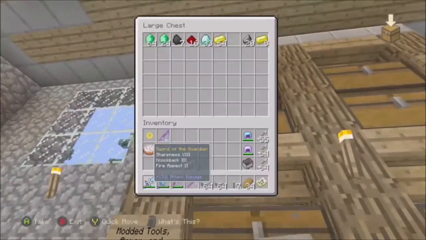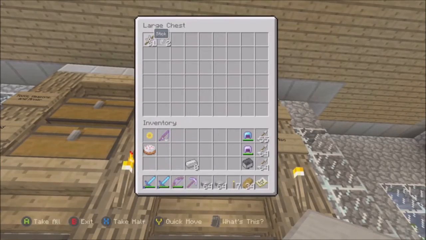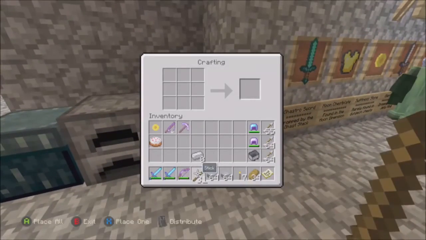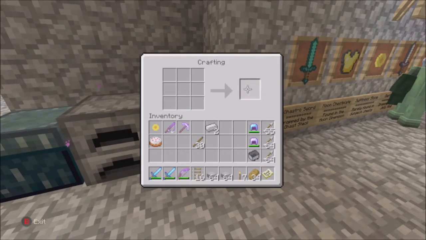We need wood. And if you're wondering how 16 rails are going to get all the way back, we're just going to break the rails behind the minecart with the armor stand. And then we're going to place it in front of it. And we're just going to keep reusing the same rails over and over again. And there we go. 16 rails.